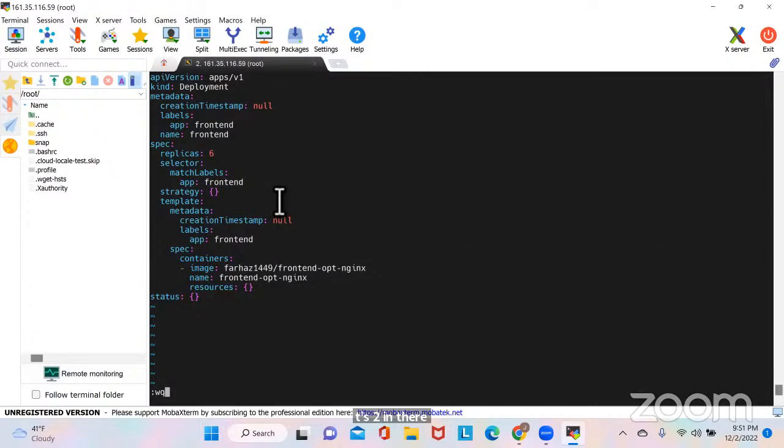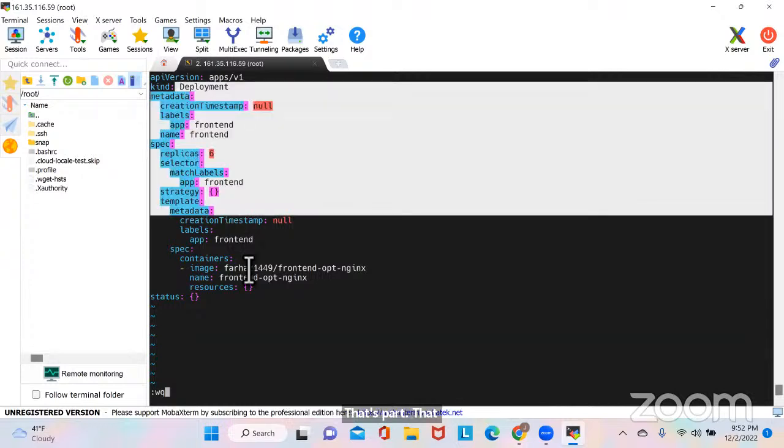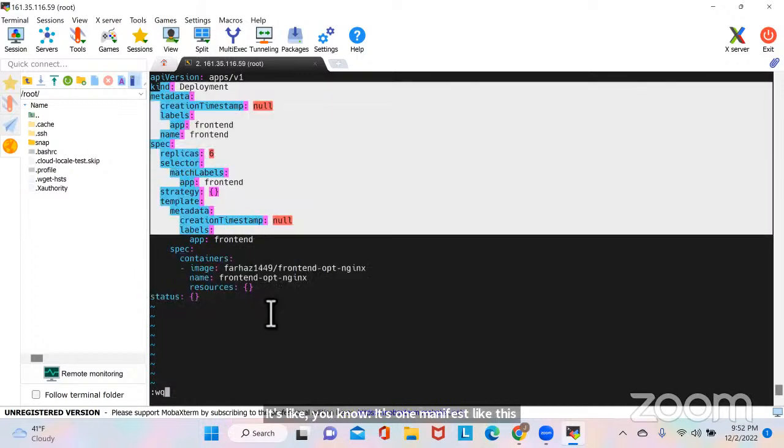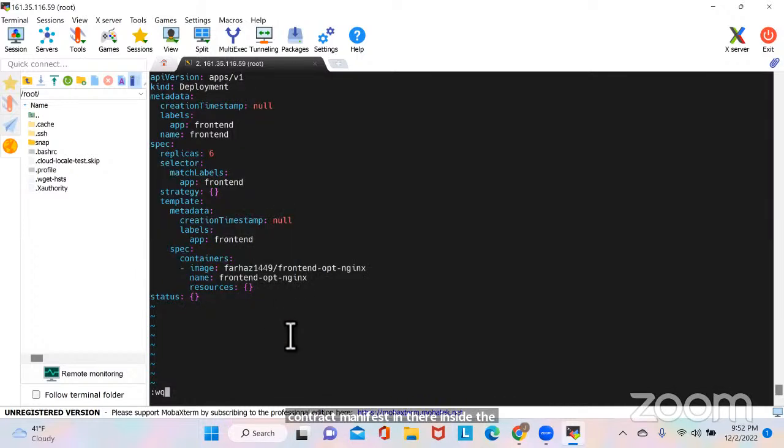Manifest means the specification, like the image name, what kind of resources. The deployment manifest is the kind, and the container manifest is inside the deployment manifest. That's how it works. It's one manifest file.